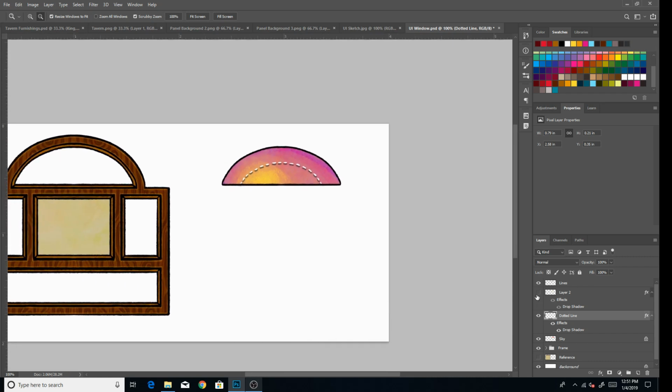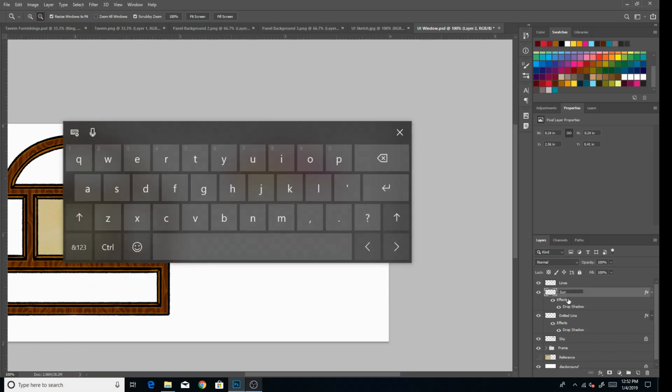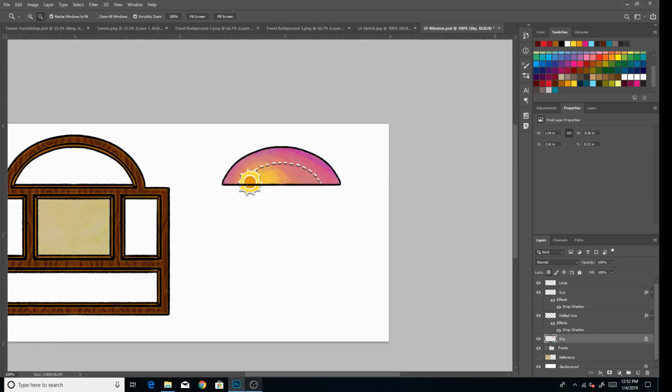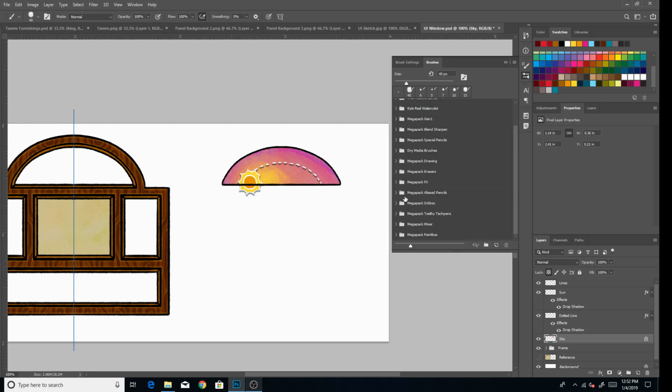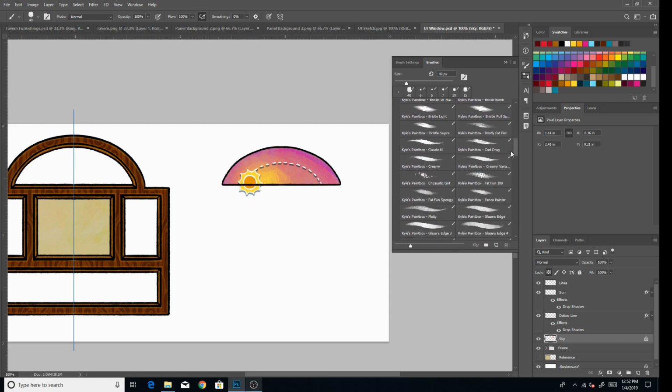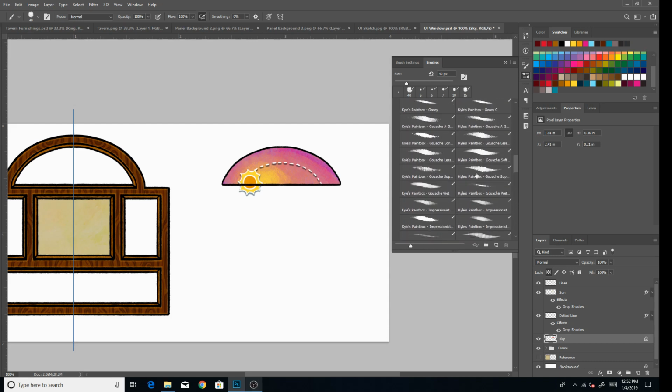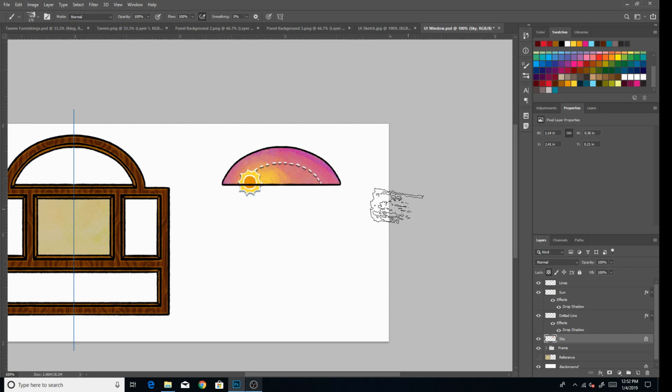Okay, and I'm actually going to make a quick adjustment to the sky layer because I want to. And I will fix that sun here in just a minute. But you hear my daughter just making noise. Alright, hang on. Let's see, I'm gonna lock that down and I just need to make a quick adjustment because, whoa, that was a little too heavy. What's going on? I lost my pressure sensitivity.